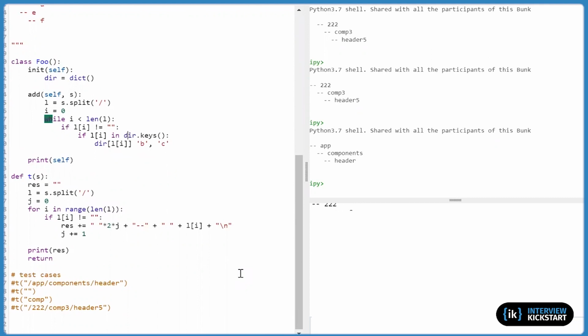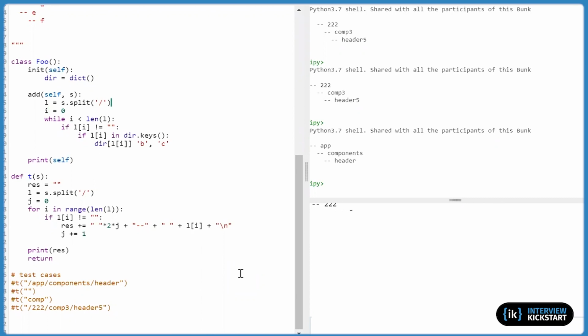So it'd be like a for i in range L. If L of that index is in the current pointer, then we would set that pointer to directory.get of L[i], or we would set that to itself, essentially.